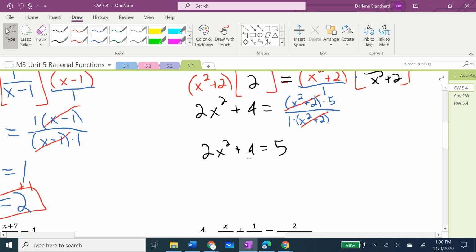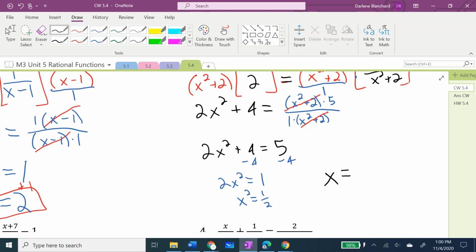Then I see only a single x out of this whole thing. If I see only one x, then my job is to isolate that x. So I will subtract 4 from both sides, then divide by 2. And when I square root both sides of an equation, what do I have to remember? There's a thing that you have to remember to do that people often forget to do when they do a square root.